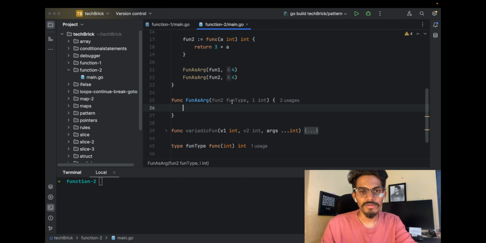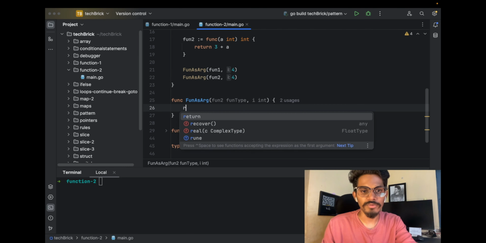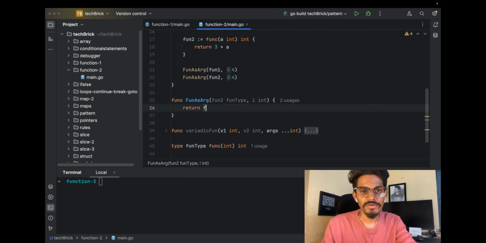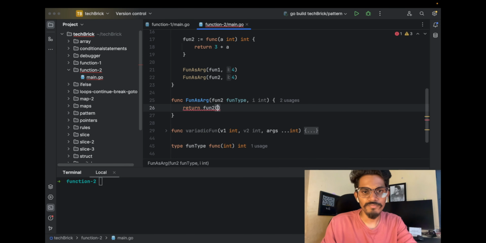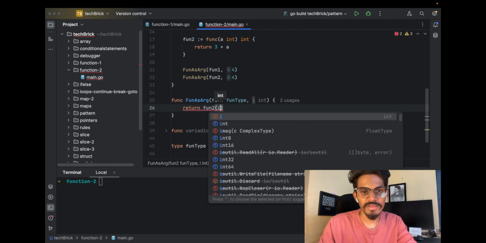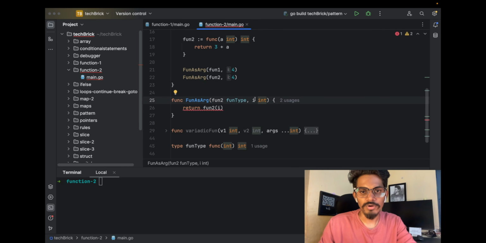Here again, we can have a function which is going to return an integer, right? So we can have return function, nothing but f1 2 of whatever the I we have. Instead of I, what can we take it as? Yeah, let it be I for now.